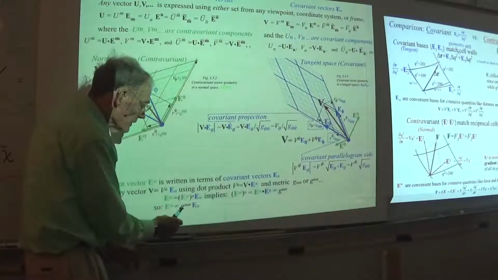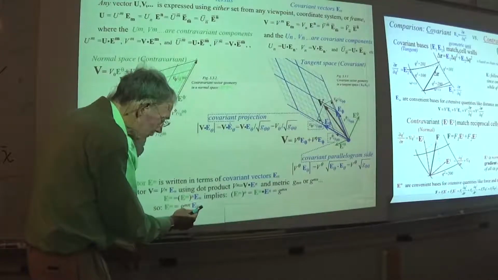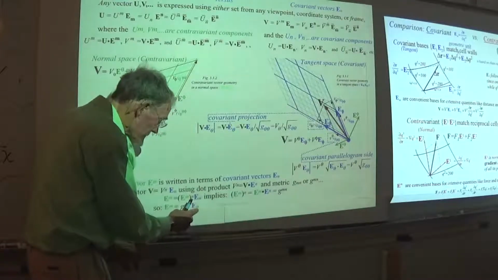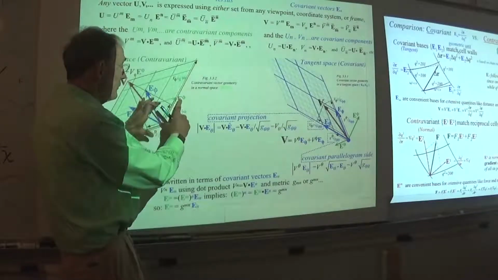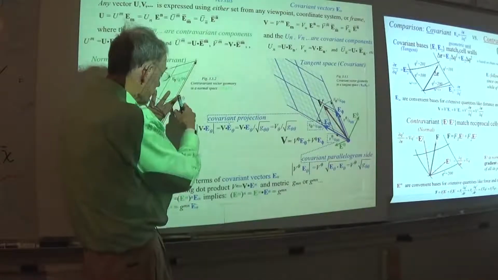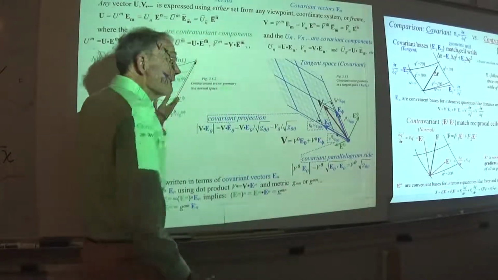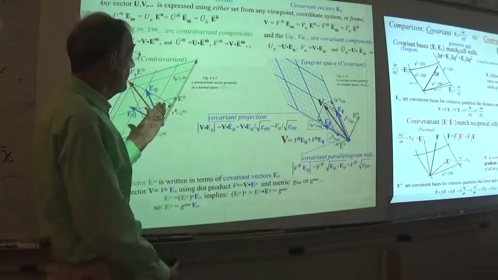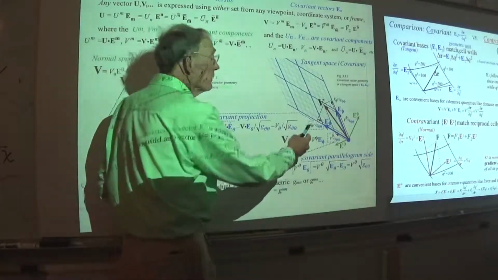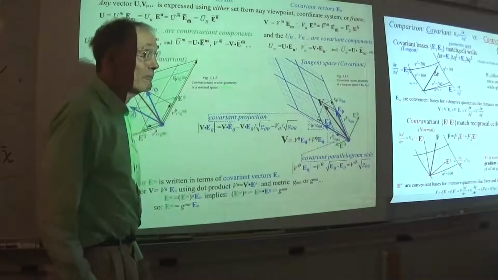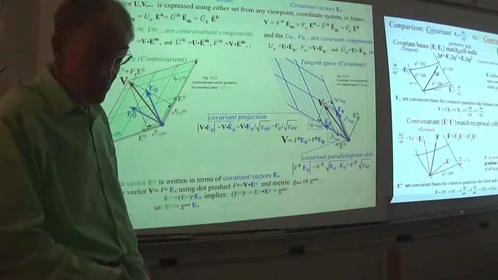But the idea is that this matrix, multiplying by these vectors, summing over these vectors, gives me a contravariant. So I express one of these vectors right here, the contravariant, in terms of these two. So I can actually express something that's in what we call the normal space in terms of things that are in the tangent space. So that's one more trick that sometimes becomes useful.